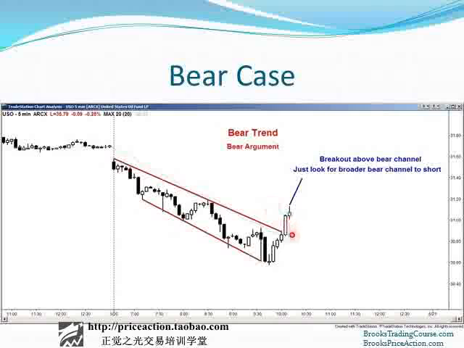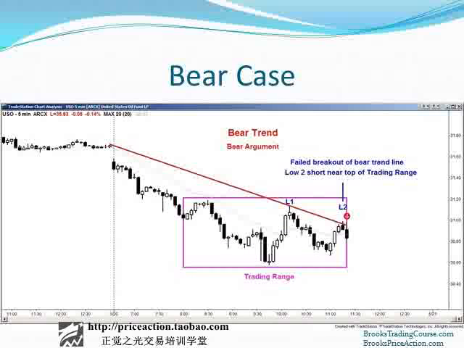So if this starts to churn down, they'll take this bear trend line, instead of anchoring it up here, they'll take this anchor and put it up here, and just look at the whole thing as a possible broader bear channel. All right, so that's what they did. They moved their trend channel line from these highs up to this high and that high, and then look what happened. Remember we had that other reversal down? Well, that other reversal down was at this new trend channel line. It's a failed breakout above the top of the new flatter bear channel.